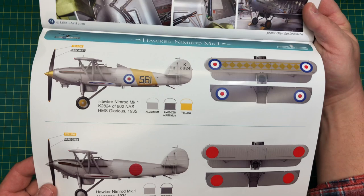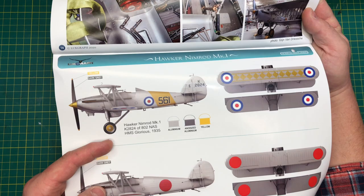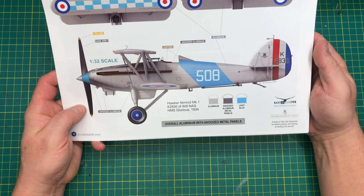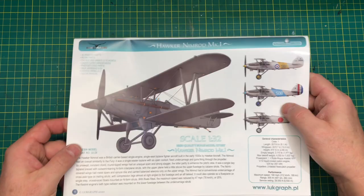And then here are your decal options. So you've got 802 Naval Air Squadron from Glorious in 35. You've got this Japanese one, which has got no markings other than the fact that it's Japanese, but it's still interesting. Look at that one. Then the main one is 800 Naval Air Squadron, Glorious in 34. Isn't that lovely? Isn't that nice? So with that all done, we'll have a look at the parts.